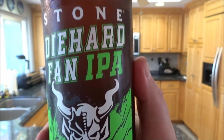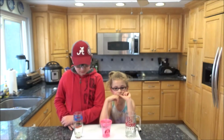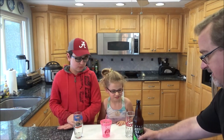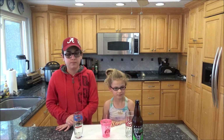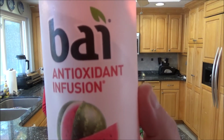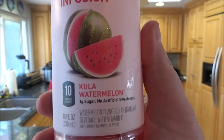7.7% alcohol. I guess it's for the fans of IPAs, and I guess I'm a fan of IPAs. And this is my daughter, Ava Grace, and my son, Kyle. Hi. Say hi. Hello. Hey. Now, Ava Grace is going to be trying Bai Antioxidant Infusion Kulu Watermelon.